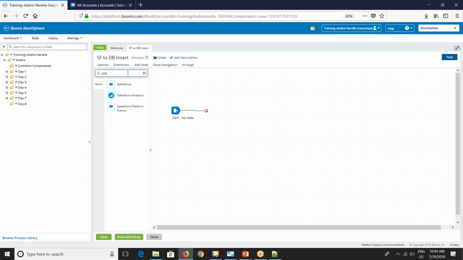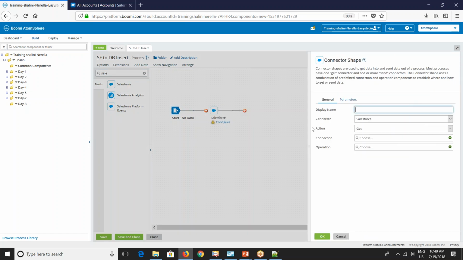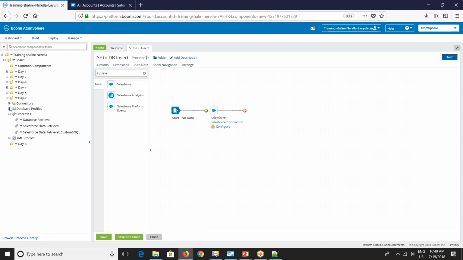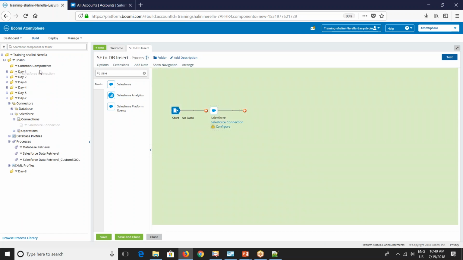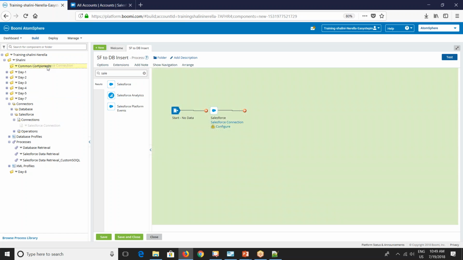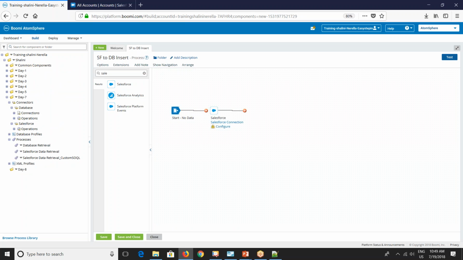So now let me create the source. Salesforce get. We already have the connection, so let's reuse it. The best practice is to create this connection in common components so you can reuse it across different processes. So let me copy these connections to common components, also the database connection.